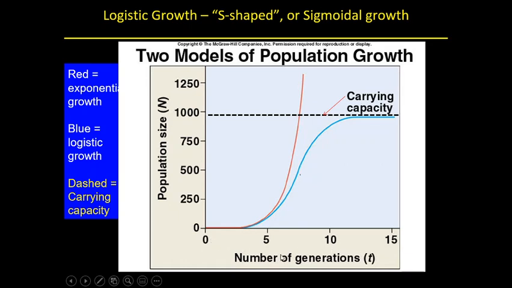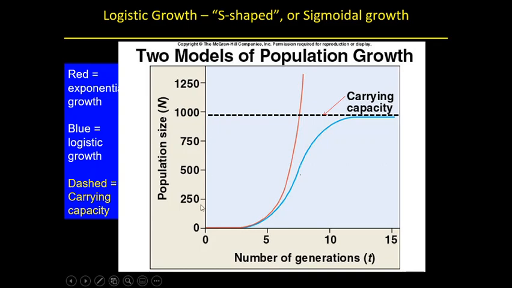Down on the x-axis, we're measuring time in terms of number of generations. It's just a proxy for time. This is more tying the timeline to reproduction, number of generations. And then on the y-axis, we're looking at population size. And this dotted line here represents the carrying capacity. So for whatever species this is, I don't know, penguins, oak trees, whatever you want to think about, this particular environment can only sustain just a little bit shy of 1,000 individuals, okay?